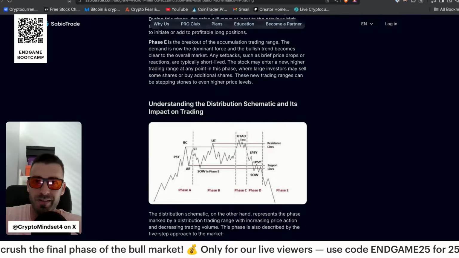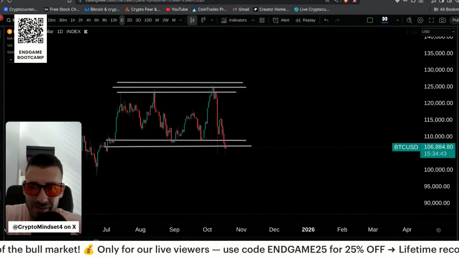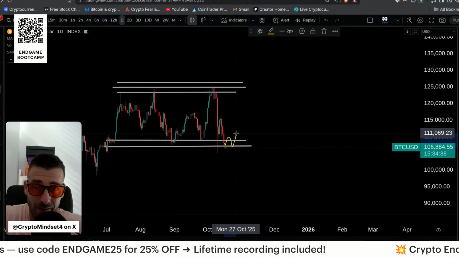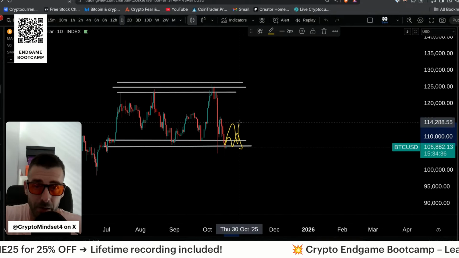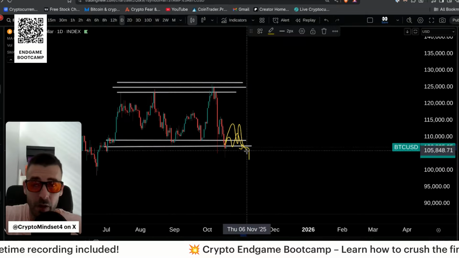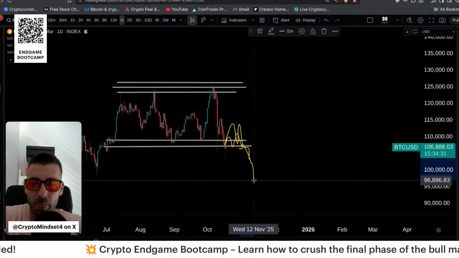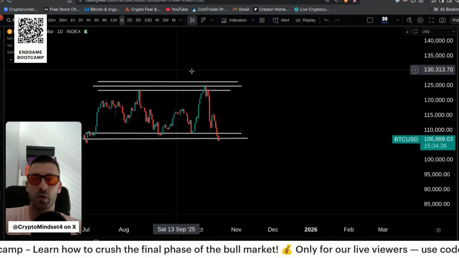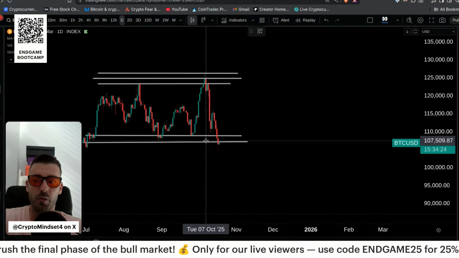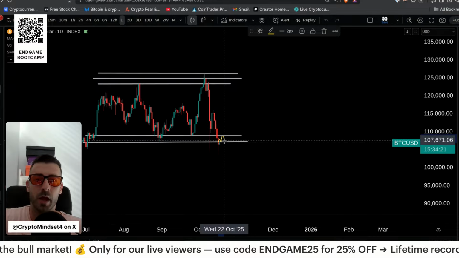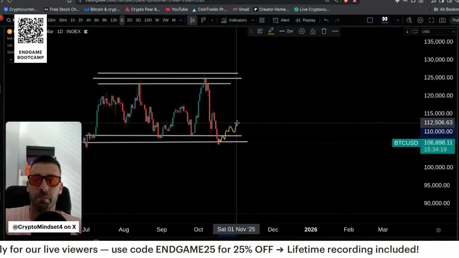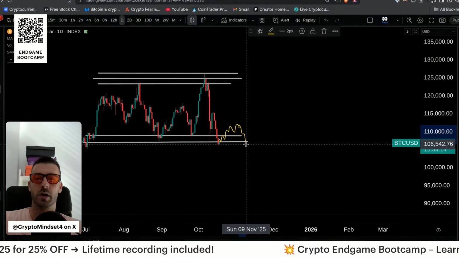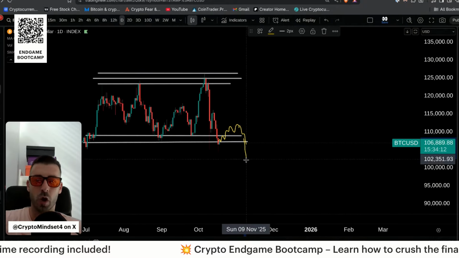So the Wyckoff is saying, if it's a Wyckoff distribution, once it does something like this, or maybe even bigger, consolidate and then lose this level, it will continue downtrending. So what we think is going to happen next: you're going to get a bounce from here, from where we are, to create another lower high before continuing lower.